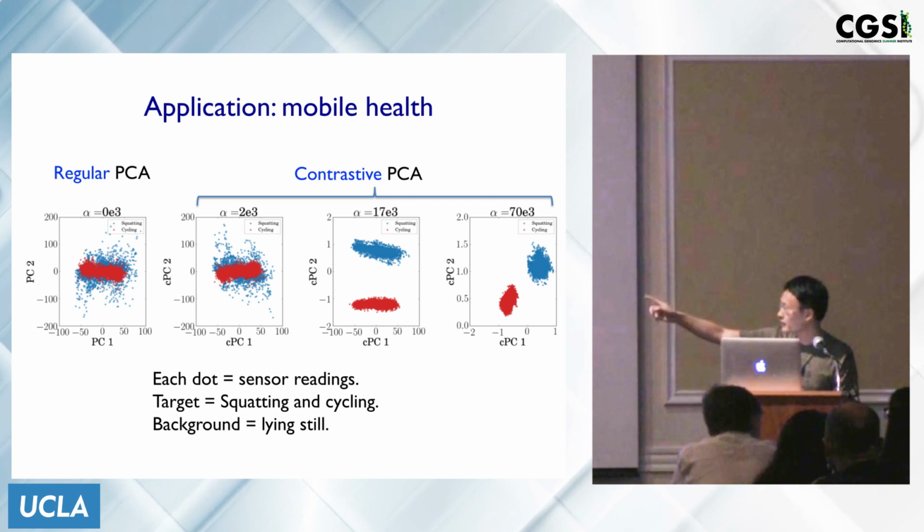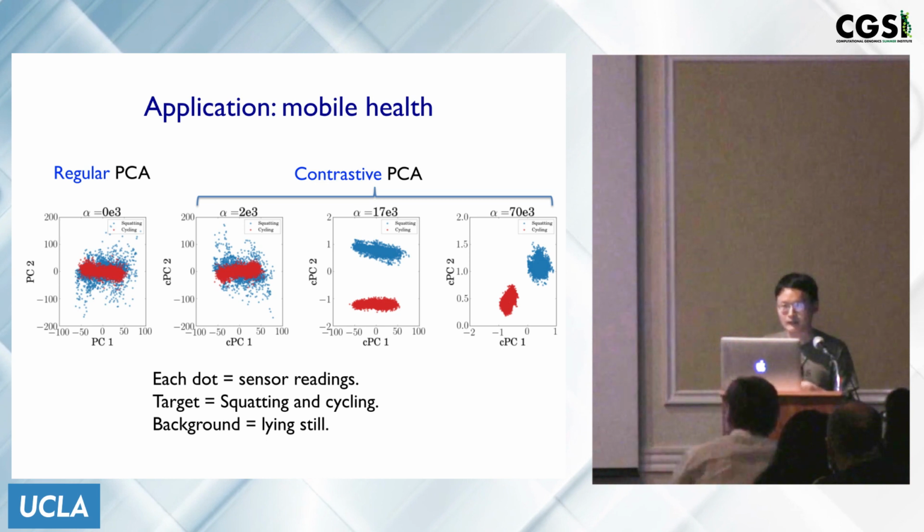But if you just look at the regular PCA of all these dots, it's not able to distinguish between these two activities, because there's a lot of variation in the foreground data across the different individuals and across the different sensors. So for contrast here, I want to contrast away that kind of variation. I'm going to use as background a set of individuals who are lying still, so they're not doing any strong physical activities. That's going to find the variation just between the different sensors.